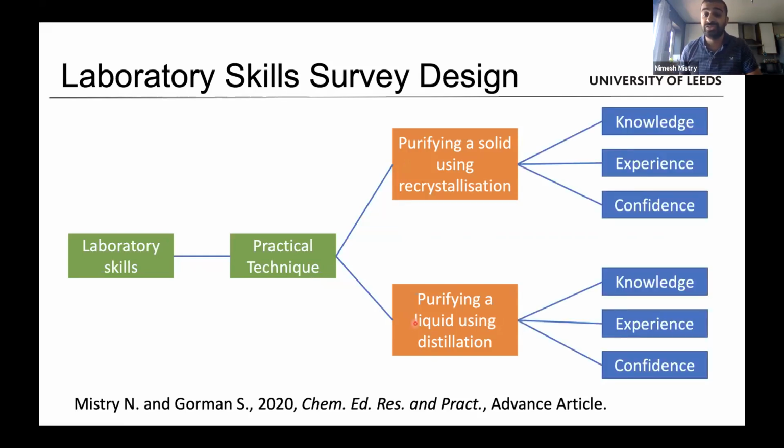And what we actually got students to do, to make sure that we were measuring these skills in a more detailed manner, was to specifically measure students' knowledge, experience, and confidence of doing each of these skills. And then through factor analysis, if we can show that these particular items are factoring together, the way in which students are answering these questions do have a degree of correlation, then we can say with confidence that we are measuring students' perceived ability to perform these skills, because it's a self-assessment tool.